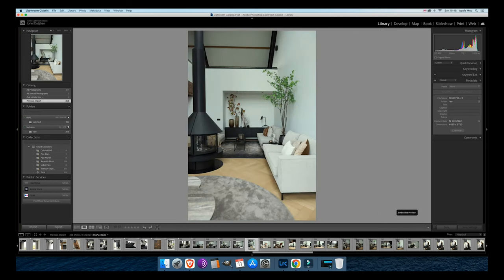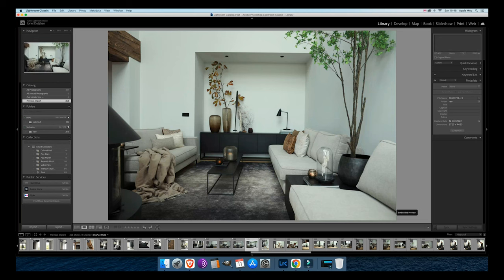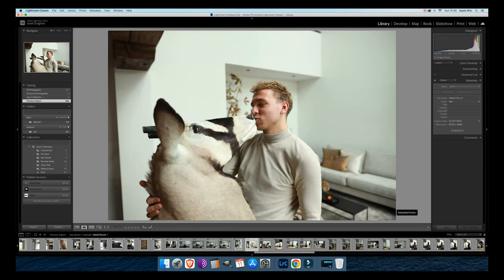And next, let's go. I have some verticals also. So make sure when you shoot interiors, you get horizontals, yes, and verticals, okay? Because if you want to put them in magazines, you need a lot of verticals, because when they put them on the verticals, they can use the full spread in a magazine. So I'm gonna choose that one also. Oh, that's funny. That's a funny one.